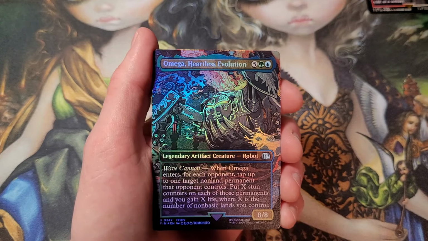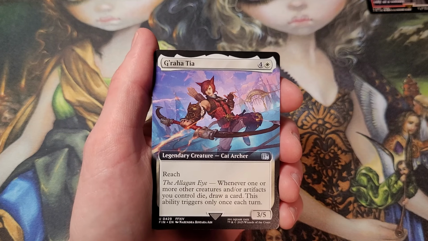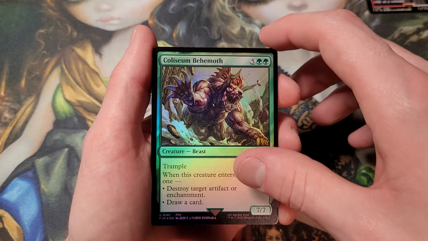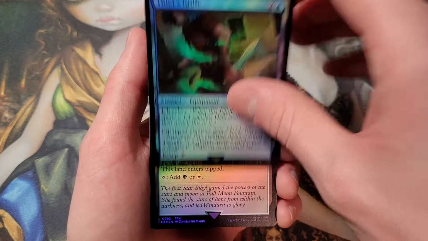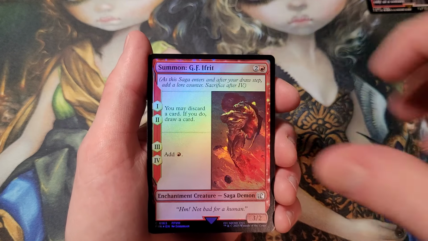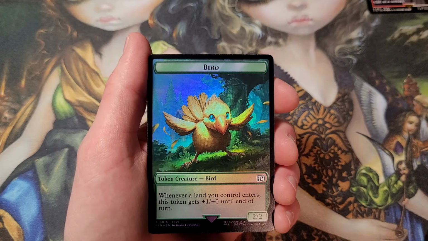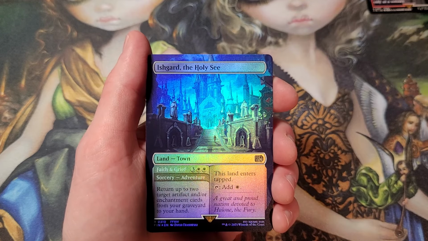We got a Mountain. Omega Heartless Evolution. That's kind of cool. We got Gratia. That card went pretty well in pre-release. Coliseum Behemoth. The Demon Wall. Thieves Knife. Windurst Federation Center. Summon Girlfriend Ifrit. Namazu Trader. We have a bird. Ishgar, the Holy Sea. That's fine.